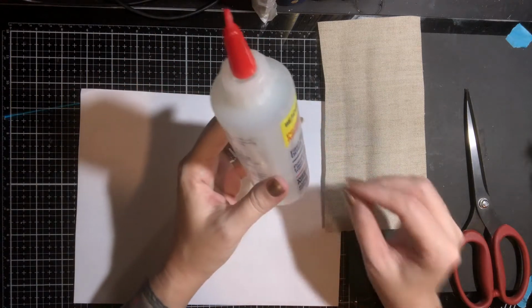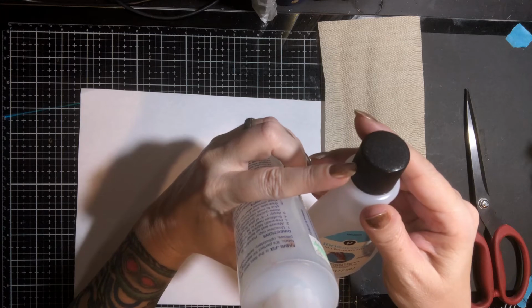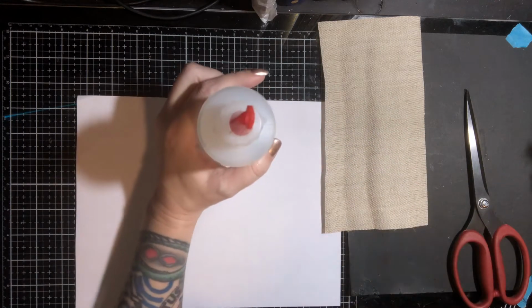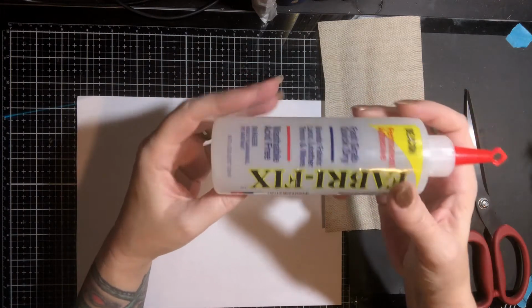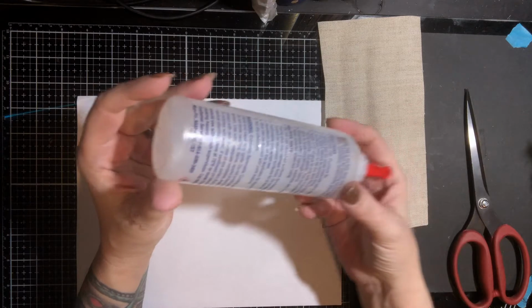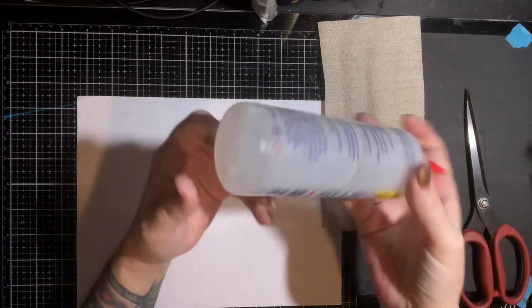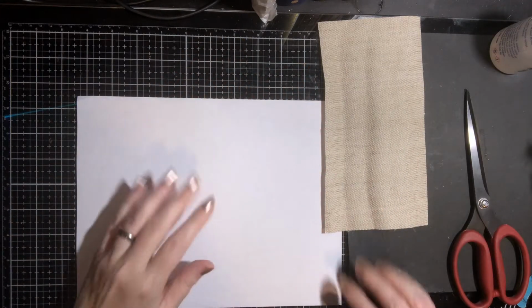So you just put, I think I did just under half a cap, maybe somewhere between a third and a half of a capful in there. That's all you need. And you just kind of swirl it around. You don't want to shake it, just let it turn in on itself, and make sure it's all coming from the bottom. It gets mixed in there nice and well, and then you just let it sit for a bit, which it's going to have to do anyways while we're doing what we're doing.